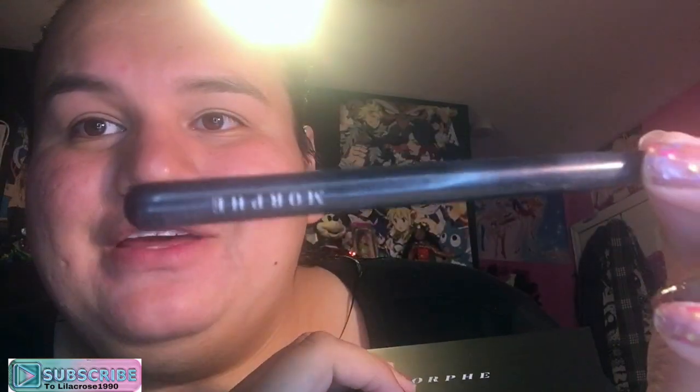Alright guys, so I'm back here with my Morphe palettes. This is my first time ever buying a Morphe palette. As you guys know, I do buy the Morphe brushes because I just love them. I also picked these up yesterday, the Tarte Fairy Dust ones, which I do love. They're cute.